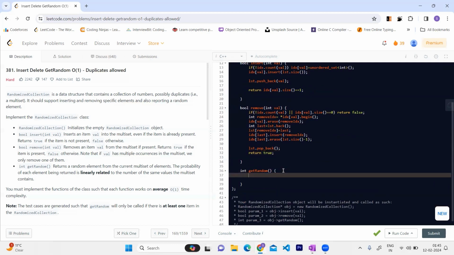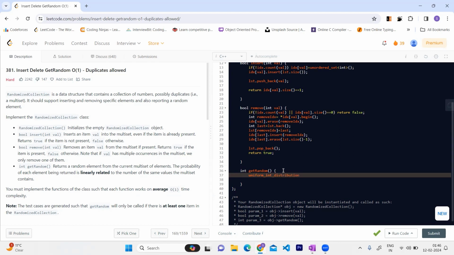Now let's write this function also, which is GetRandom, right? We'll be following uniform distribution as we talked about earlier. This is how we write this in C++.